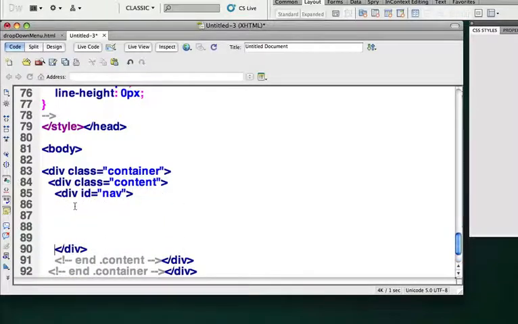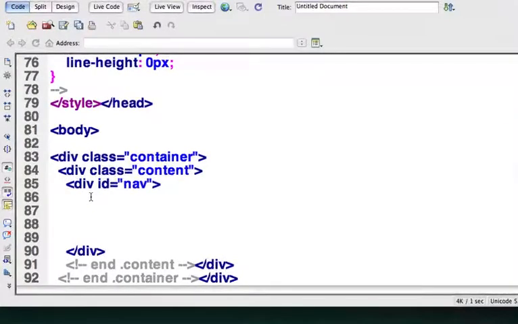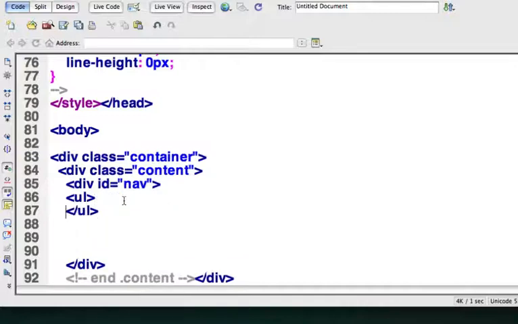This is where I'm going to create an unordered list. Unordered list is a UL. That's the tag name for it, UL. And the unordered list is the only way that I can create a list. So we want to have links that are a list. The first thing I want to do is create an unordered list. So that's a UL. Let's create the UL. I'm going to do a bracket facing to the right with a UL, and then bracket facing to the left to close that opening tag off. And then while I'm here, I'm going to make the closing tag for the UL. I'm going to give it some white space because the list is going to go inside this UL.